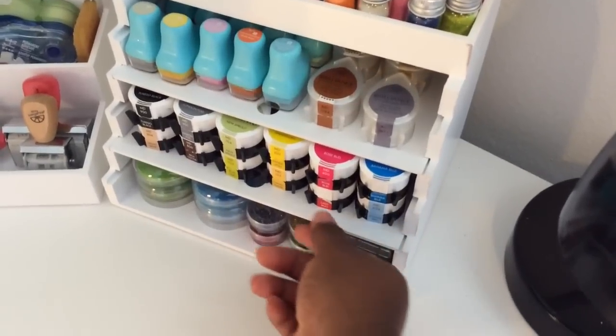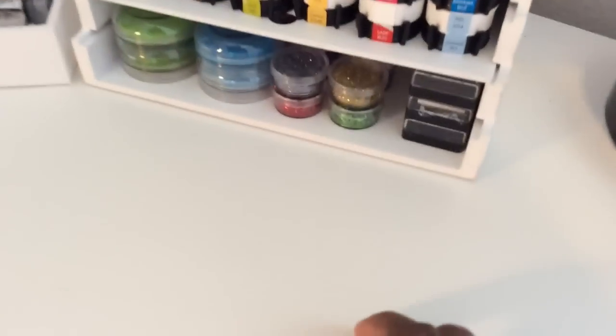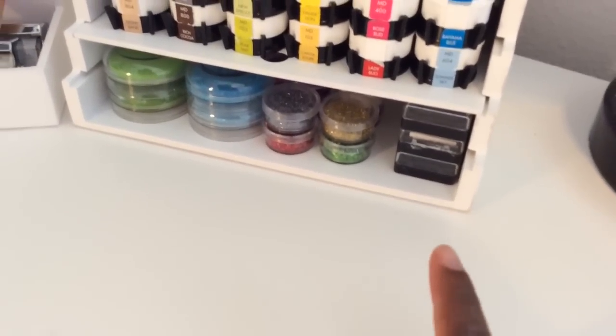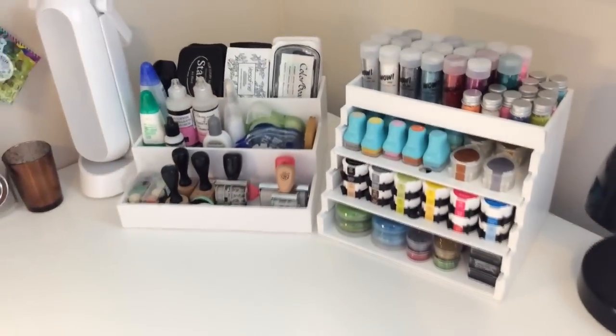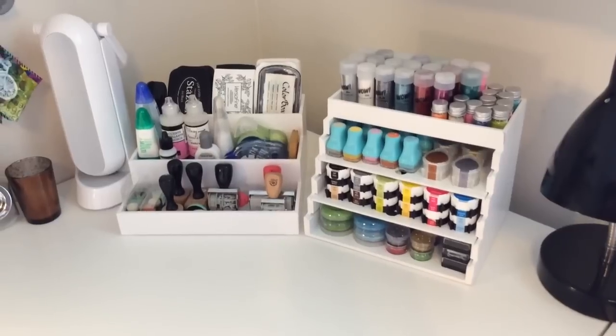And I have these stacked here so I can easily pull them out and they're accessible. And then here at the bottom, I have some other ink pads that now that they're on my desk, I'm going to use more often. So this will work for me for sure. It's all there, it's all present, and I know that I'll get some usage out of those products.